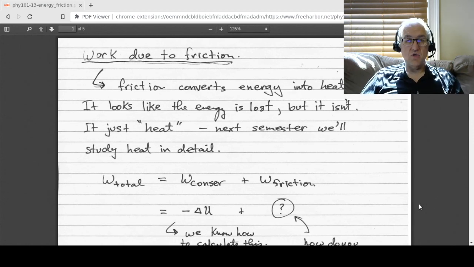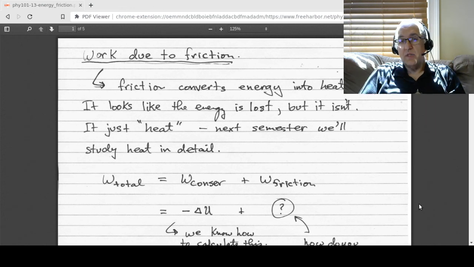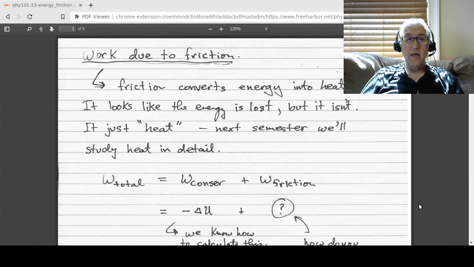It turns out that the same thing is true with energy, but there is one place that energy can go that it's really hard to detect, and that's heat. Okay, and so sometimes people will say that the energy is lost to heat, which is probably not the best way to say it. I might even say it sometimes. It's really that the energy is converted to heat, and when energy is heat, you don't really see it, and it looks like it went away.